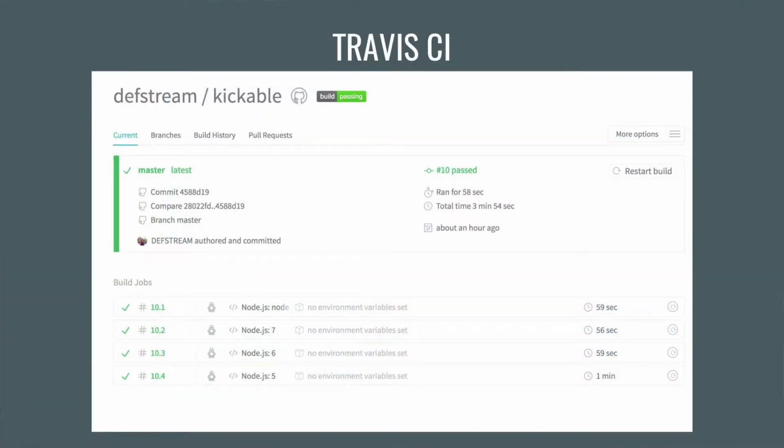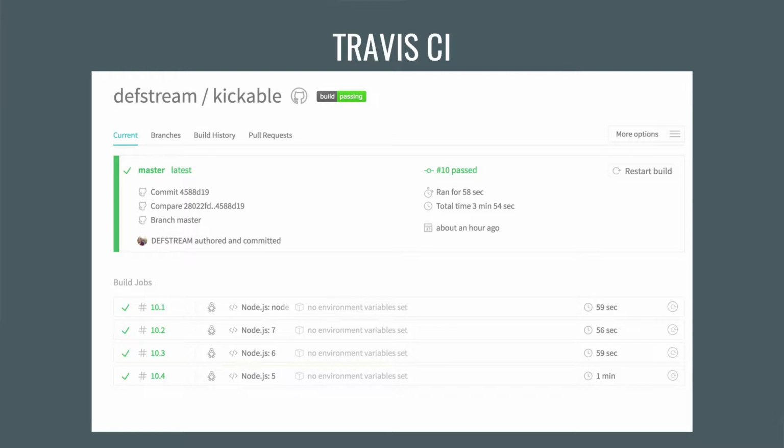So we're going to take a look here at Travis CI. I set up a project here, something quick and simple. It's a microservice called Kickable, and its sole purpose is to answer the question of, can I kick it? And the answer is yes. But only if it's kickable. I don't want it to say yes if it's something that I can't actually kick. So I've set up this service, and I've configured a few of the files inside of this project to be able to support Travis CI.